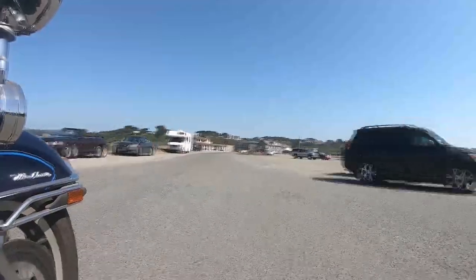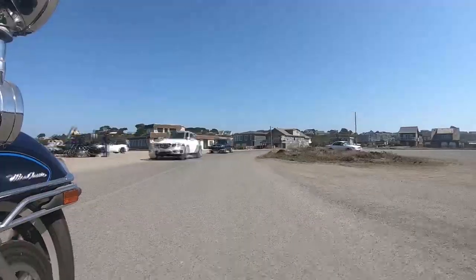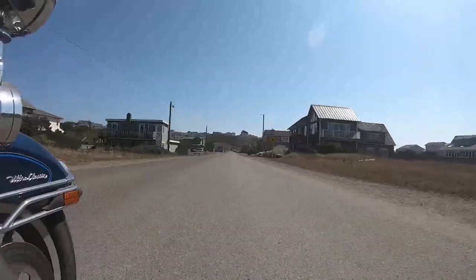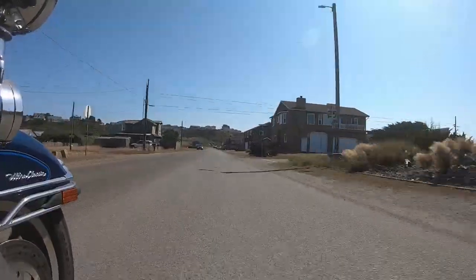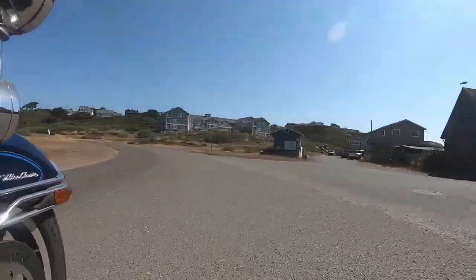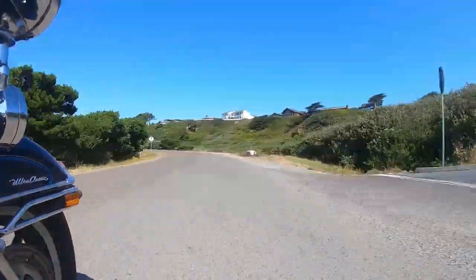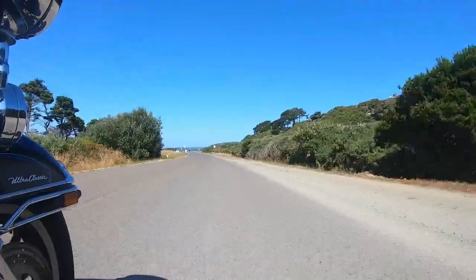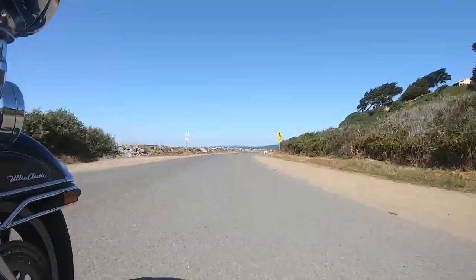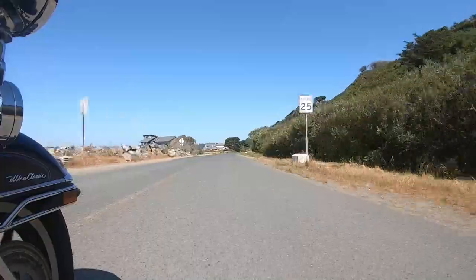Most of this trip back will be just hyperdrive, we're actually going to take the back way back. We're going to get back through town here. And I do want to show you these stick people. I don't know who built them, but they're on the side of the road, and you can't really see them coming into town, but going back out of town, you can see them pretty good.